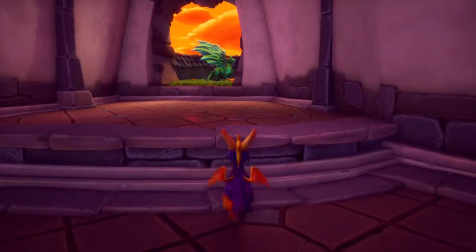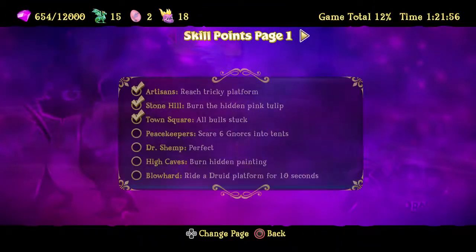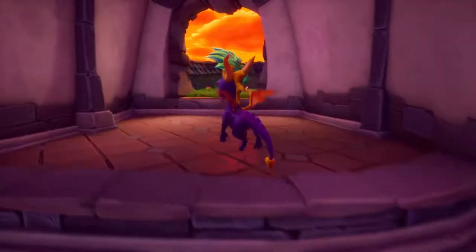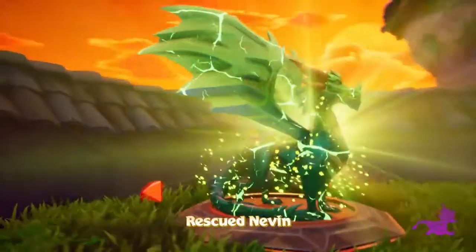Now, was there a bonus round here? I forgot to check. Nope, guidebook check. Nope, nothing I have to worry about. Okay, we rescue Nevin.